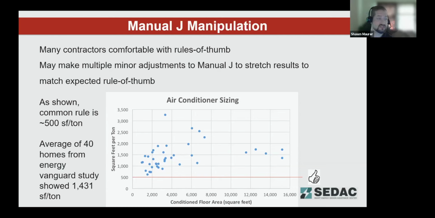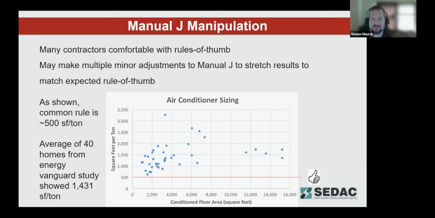It's also important to note that when you're doing a Manual J, it will still oversize your equipment by about 10 to 15%. The Manual J process isn't an exact calculation like you might have with an hourly program like eQuest or REM/Rate. It's doing a peak load calculation with, in general, basic information about your heat transfer rates.